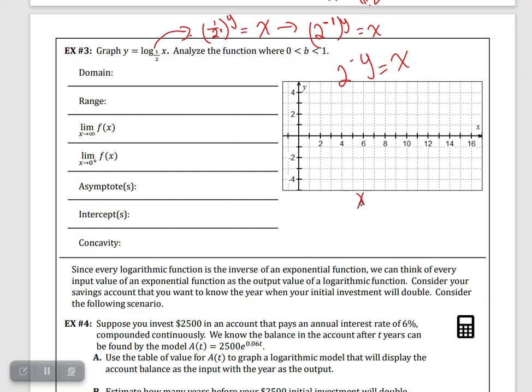So if we made just a very quick t-chart, and again, remember we're going to fill in the y values: -2, -1, 0, 1, and 2. If I put -2 in here, the opposite of -2 is 2, so that's going to become 4. This is going to become 2. 2 to the 0 power is 1. Then this is 1/2. And then this is 1/4. Sorry that I'm running into the text. And we start plotting it. So (4, -2), (2, -1), (1, 0), (1/2, 1), (1/4, 2).